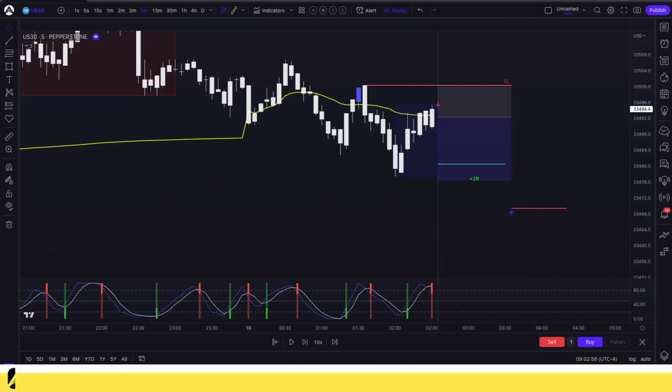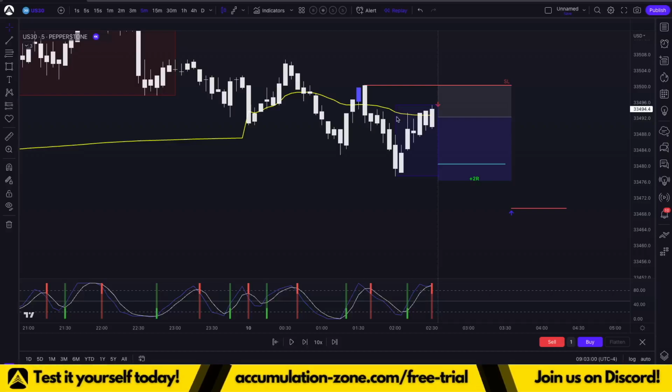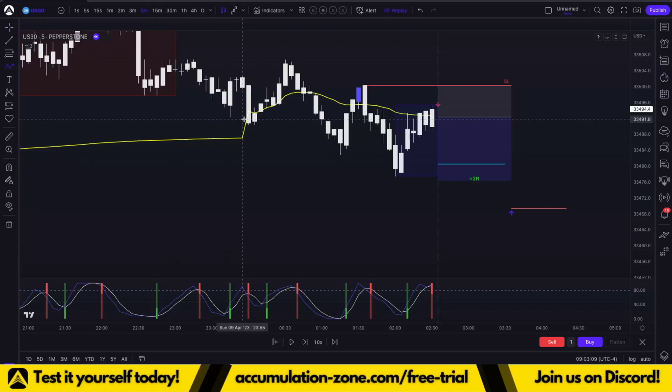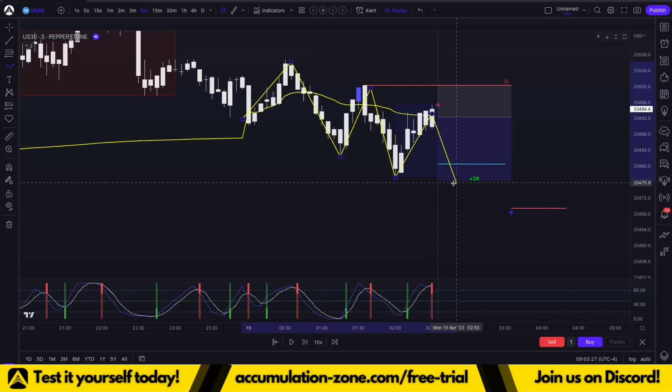So heading into the London kill zone here on US30, we saw that price has already made a new lower low. If we look at market structure, we can clearly see that price formed a lower high, lower low, lower high, and another lower low. At the start of the London kill zone, we pulled back towards the VWAP, forming a new lower high. So this is our thesis for this trade. We are forming a lower high, and we want to see a new lower low being formed.